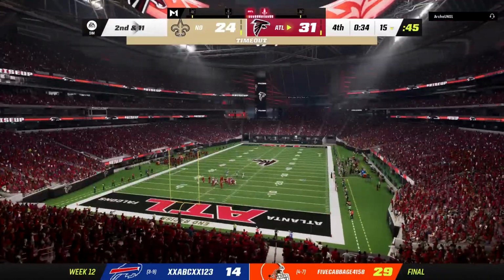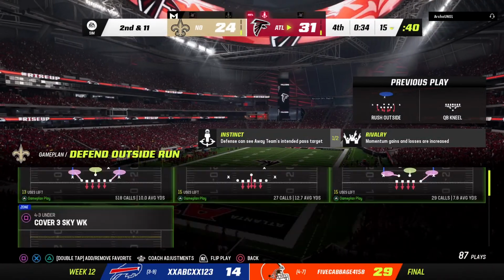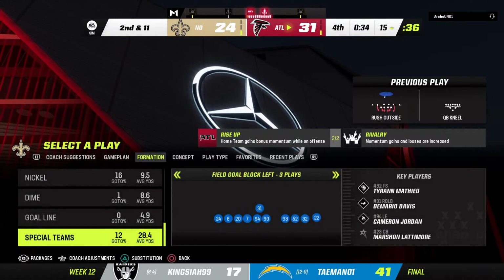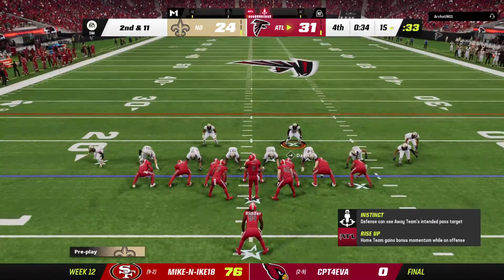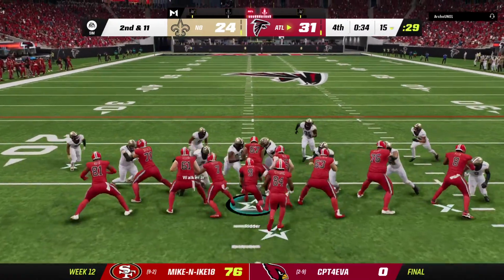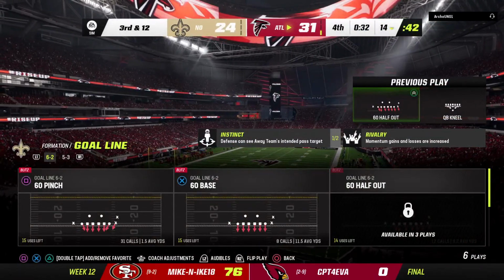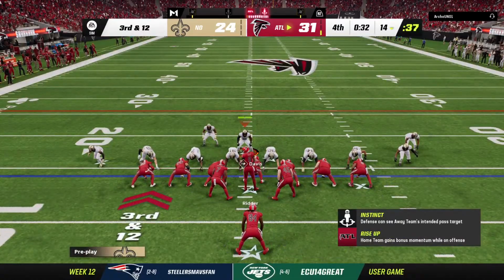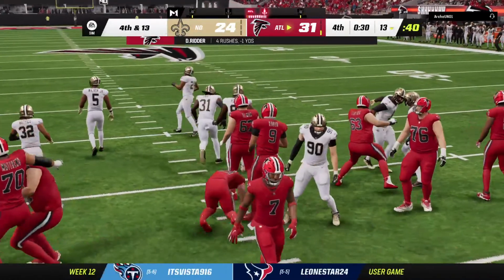Down to a knee here. The defense still with a couple of timeouts. We'll see if they want to use them. Now a second timeout called for by the defense, as the clock will stop with 34 seconds to go in the game. The Falcons in victory formation as they take a knee. Now the Saints will use their third and final timeout, as they'll stop it with a little over 30 ticks to go in the football game. And they'll indeed take a knee.